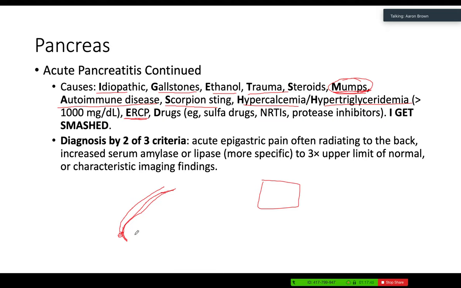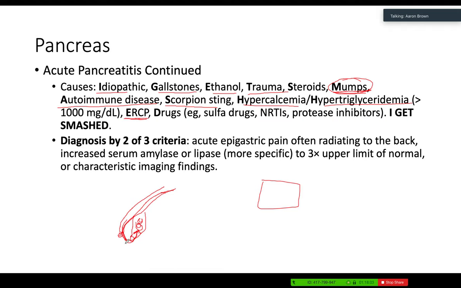And so one of the tools we can add is a catheter to inject dye. So with ERCP, what we can do is we can inject dye into the ampulla, and that can tell us if there's any stones within the common bile duct, okay? That's how the ERCP works. We inject dye into this ampulla, and then we take a quick x-ray, and we look and see if this dye is surrounding any of these gallstones, okay?